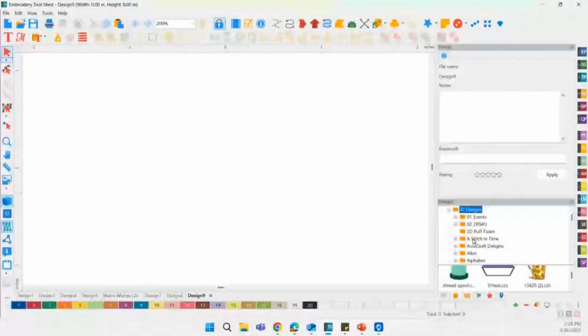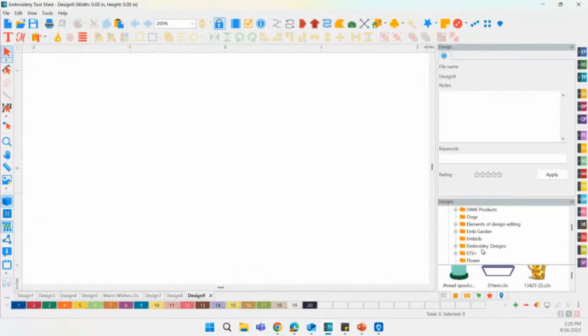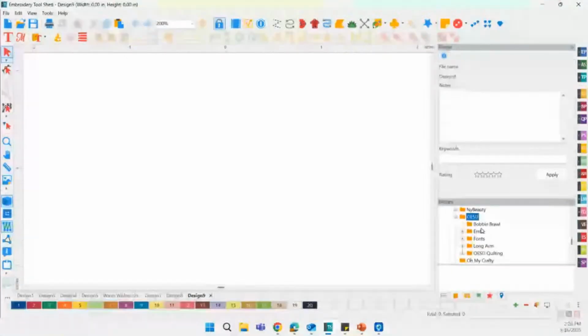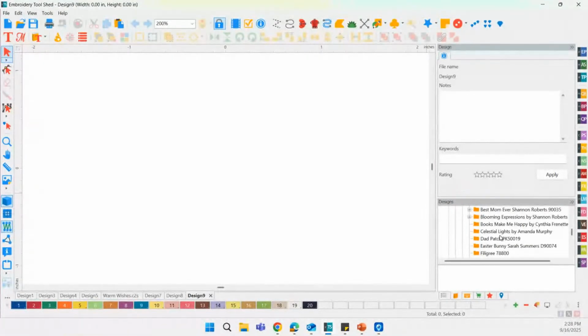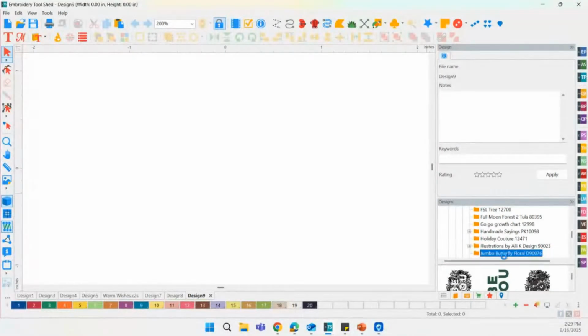So I'm just going to go to, some of you guys know we're part of the OESD family now, and I absolutely love that I have all of these designs at my disposal. And so let's just see if I've got some options here of something that might be a good embossed design. Of course I haven't downloaded everything. There are so many thousands of designs. And if I don't find one quickly, we'll just use something else that I've got that will work.